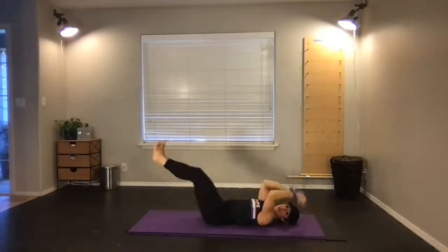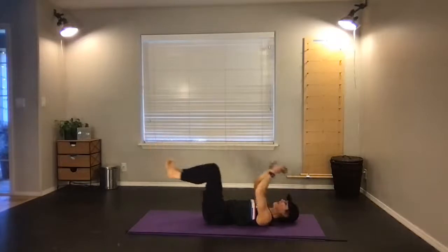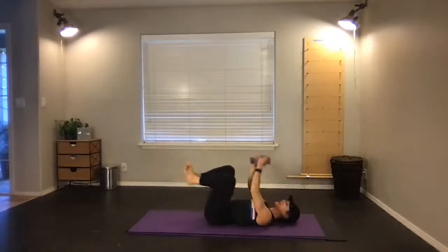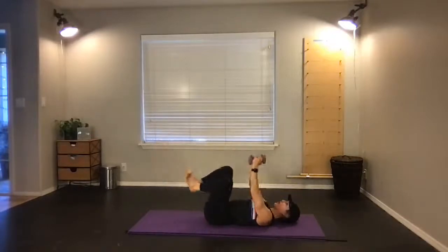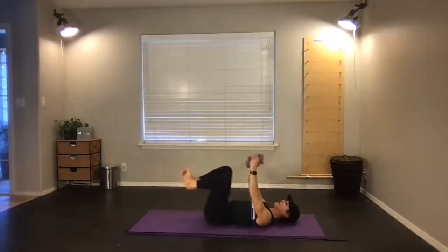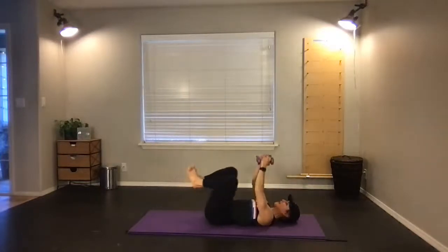Yes, because with that tap down, they want to cry off the floor, for sure. Last 7. And we can take the range of motion. Anything smaller works as long as those ribs are anchored. The range of motion is individual. 3. Last 2. Last 1. And weights come down.